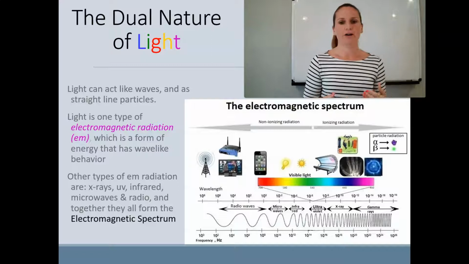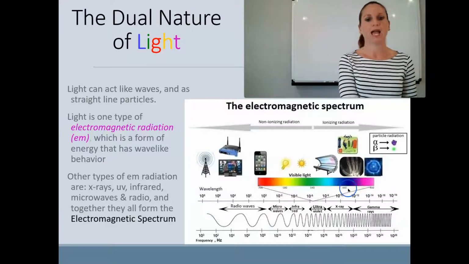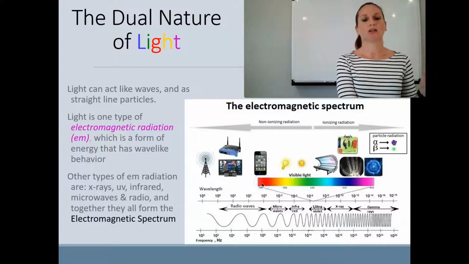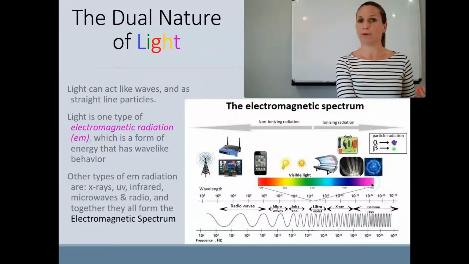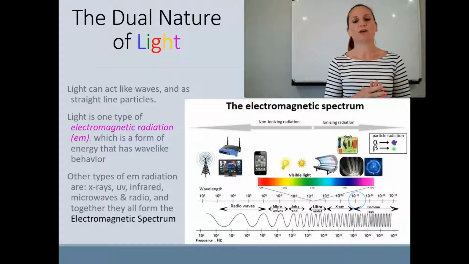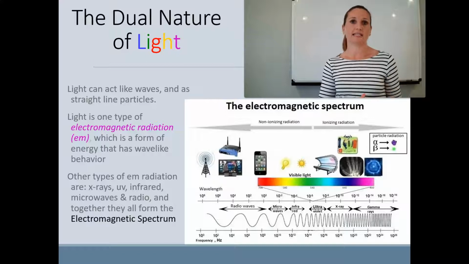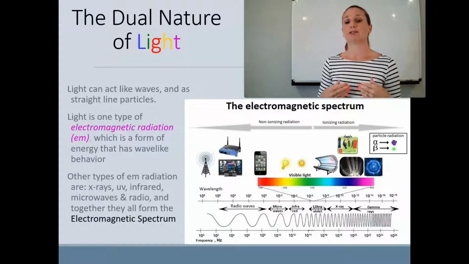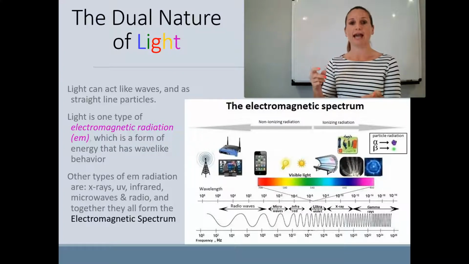In the middle of this series of waves, we see the visible light spectrum. And remember that red light has our longest wavelength, or our lowest energy, and our violet light of the ROY G. BIV is going to have the shortest wavelength and the highest energy. The way that you can remember that is that ultraviolet rays are the ones that cause sun damage, that cause damage to our skin, and it's because there's such high energy. But their term, ultraviolet, reminds you the high energy waves, the ones with the shortest wavelength or the highest frequency, those are going to be the ones that cause the damage.